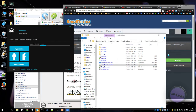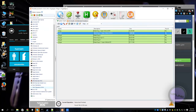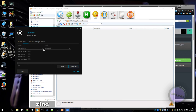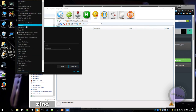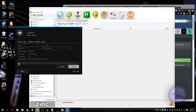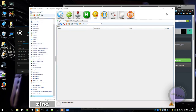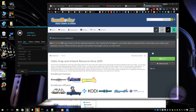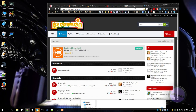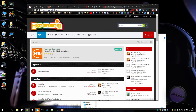Now there are more advanced ones that are kind of a pain to set up, like Zinc. But for the most part, it's pretty easy. You select which system you want to get, and then select the media that you want to get, or you can just say all media and sync it, and it'll sync it with both. Now, you have to be a Platinum member of Hyperspin for this, and you have to be a registered member of Emu Movies, so keep that in mind. But I recommend you do anyway. Like I said, if you're heavily into this, just do it. It's $60 altogether. $60 well spent. You spend that on games all the time. Why not on something that you play tons of games on?